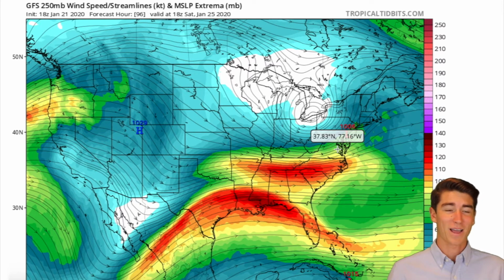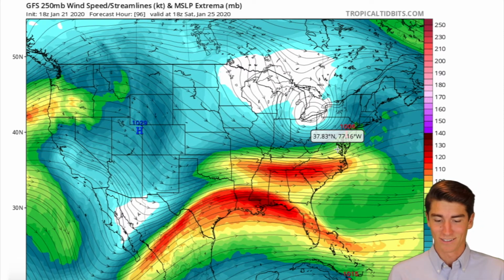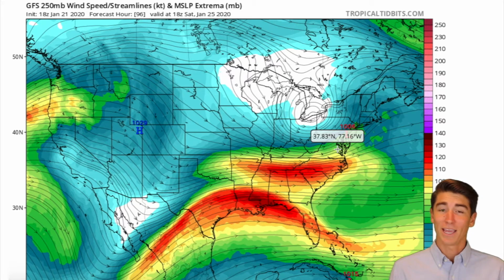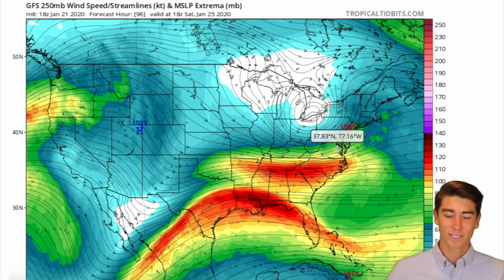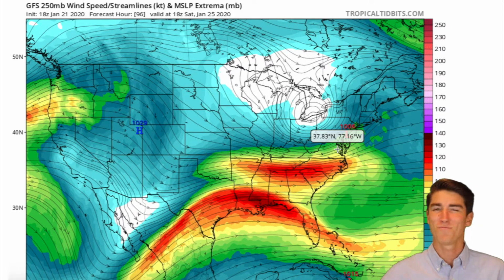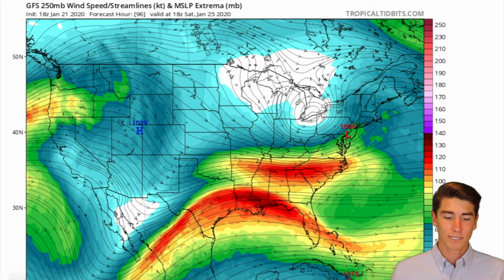Now, I might be getting a little ahead of myself, and hopefully you guys can kind of understand this, but basically all you need to know is positive vorticity advection means cyclonic motion, which means storms. This is part of the omega equation and the height tendency equation. When you get positive vorticity advection moving into an area, that means that storms are going to strengthen and, well, they're going to get kicked up in the first place. And it all really comes down to vorticity. So let's check out the vorticity.